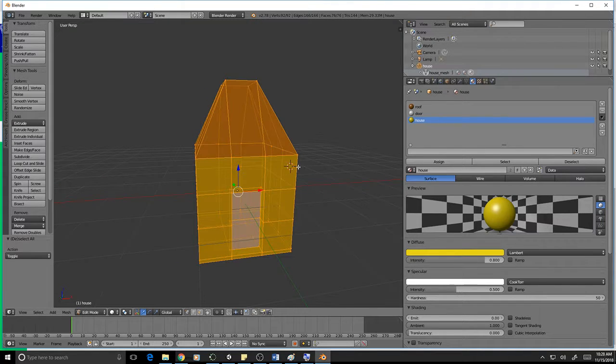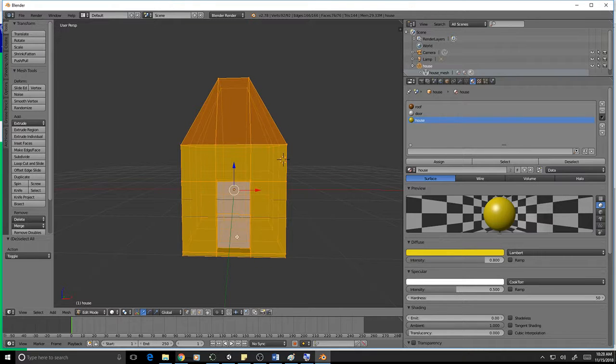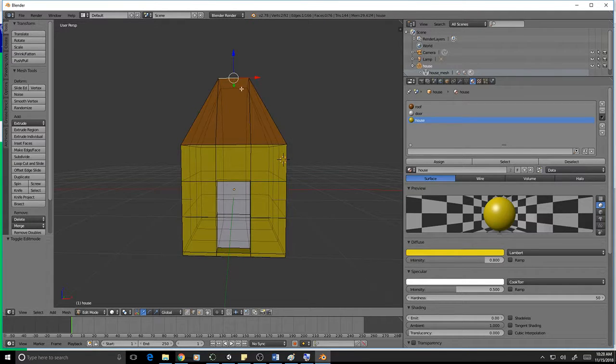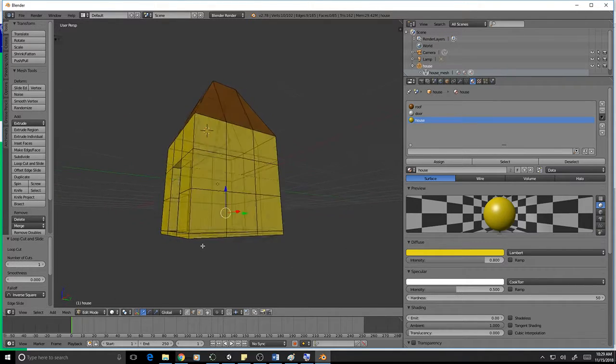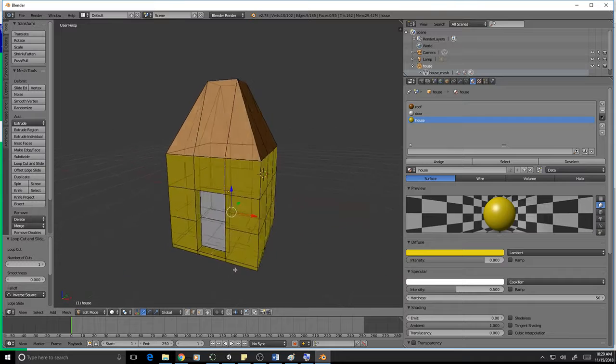So what I want to do is a loop cut right down the middle of my house. To do that, I'm in edit mode. I'm going to click edge select. I'm going to select this edge at the top. You can select any of these in the middle probably. And I'm going to press Control R. What this does is it gives me a loop cut. It'd be nice if it cut through the whole thing, but it's not when I do it there. So let's try here. Control R. Okay, it's close enough. And then that gave me some of the geometry I wanted.